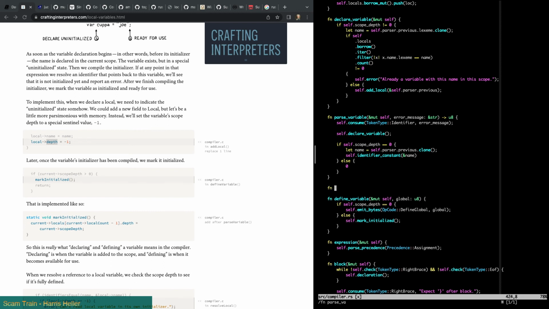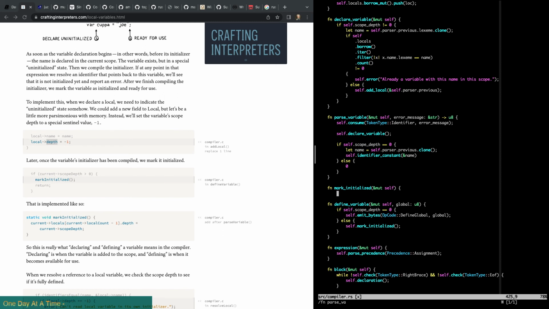Okay, fn mark_initialized. And this requires a mutable reference to self, which we already have, so that's okay. And it's going to just assume that the last one, self.locals.borrow_mut().last(), depth equals Some(self.scope_depth).